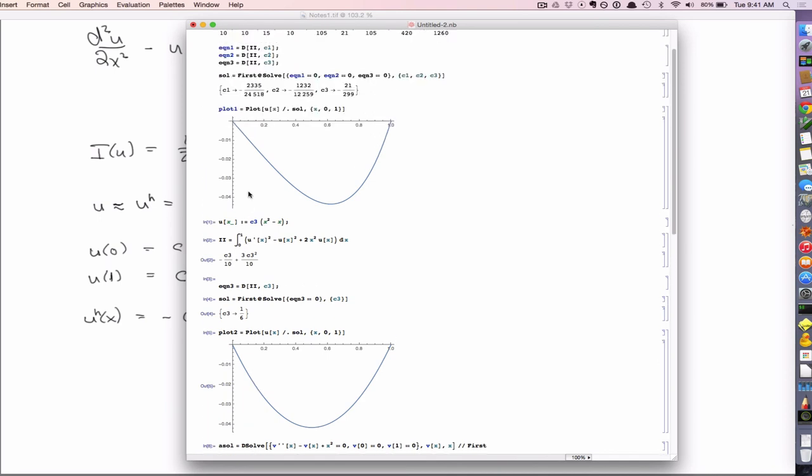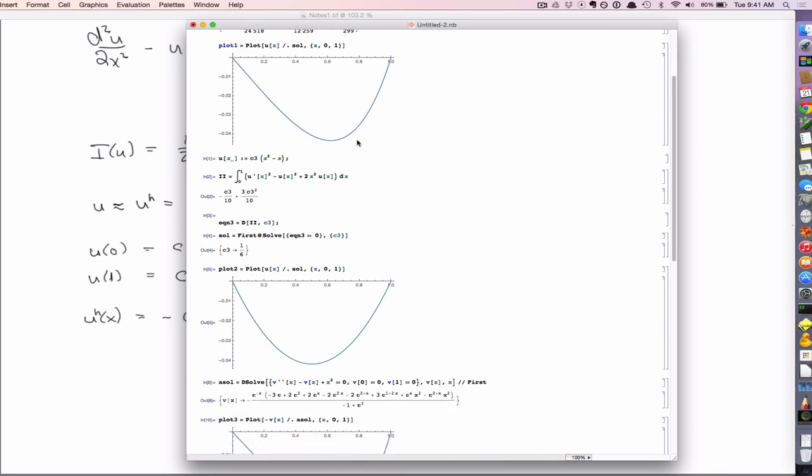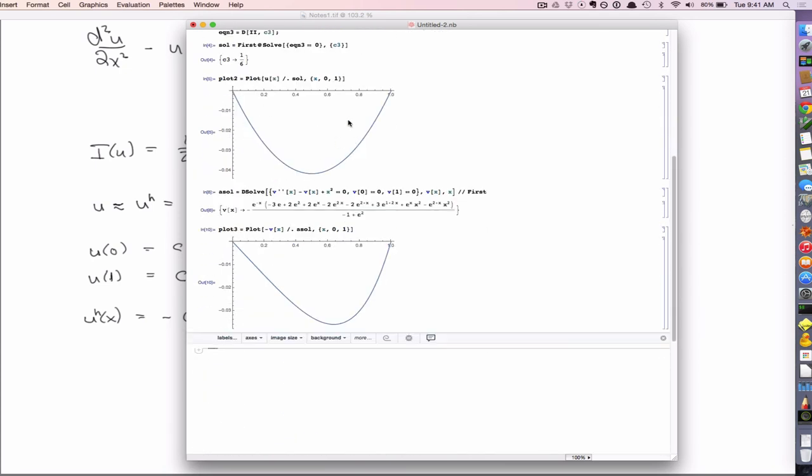But you can see this is the actual analytic solution of that differential equation. And in the last class, those kind of special interpolating functions we chose, I chose them such that they satisfy the boundary conditions, but they were also a better interpolant to the real solution, okay? And this time we took a more systematic approach in that we said we're just going to use polynomials, but we truncate the polynomial, right? So if we take more terms of that polynomial, then this solution will approach that one, okay? The actual solution.